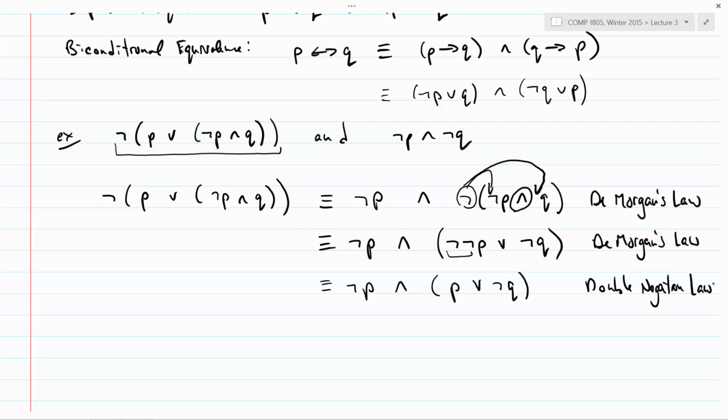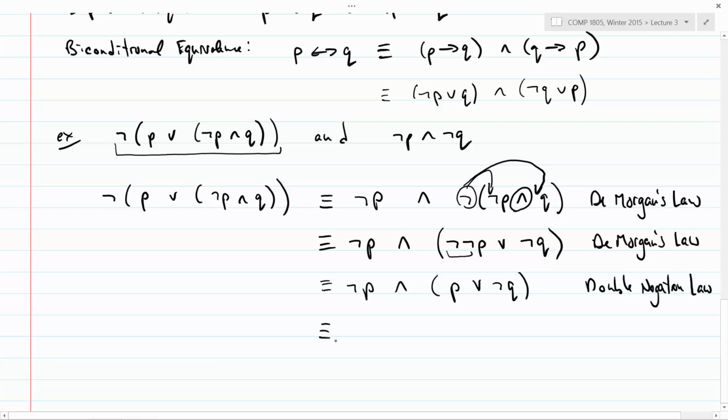Okay, so what do I do next? What does this look like? So I can apply associative because I have an and here and an or here, and associative only works when they match. What do I do when they don't match? Yeah, you do distributive when it's an and, an or, and an and.